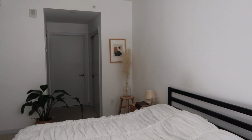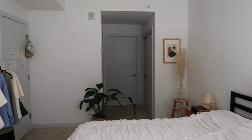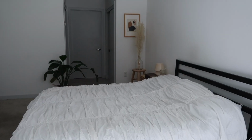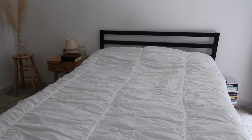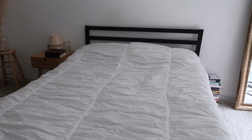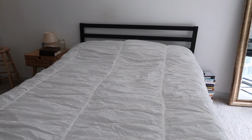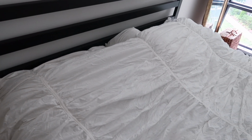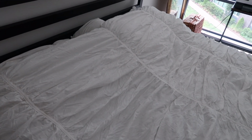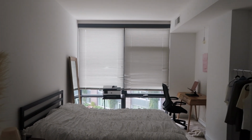I feel like I've had this bed frame for ages now. I like it, but I'm honestly just ready to get a new bed frame. I love this comforter, which I picked up from Target, or was it Amazon? Well, either way, I think it makes the room feel so airy and peaceful. Even on days when my room is not so tidy, when the bed is made, it just feels so nice in here. I think that it being white has something to do with that.